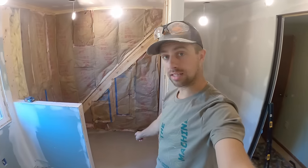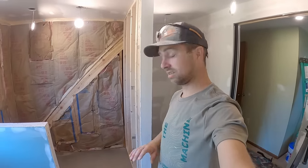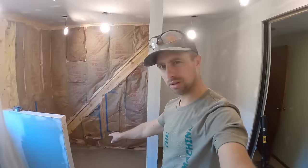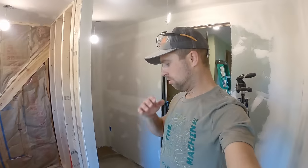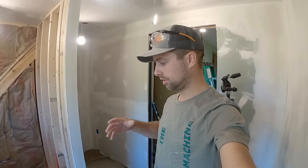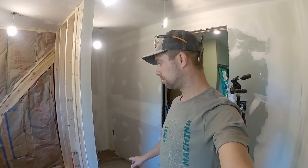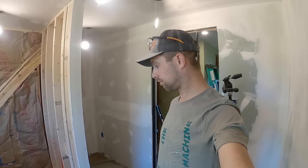That I did a second layer on here, and I think I mixed the leveler a little bit too dry because it set up very, very quickly. And then it didn't flow quite as well as I thought, which is maybe why we have a little bit of a bubble right in the middle. So definitely follow the instructions and mix the full 5, it was almost 6 quarts of water per 50-pound bag. But I ended up using all 3 bags. And I think it's looking pretty good.